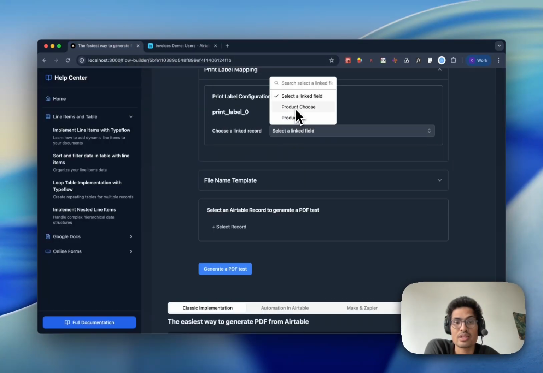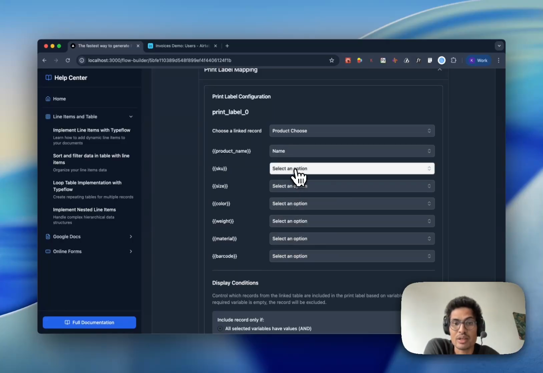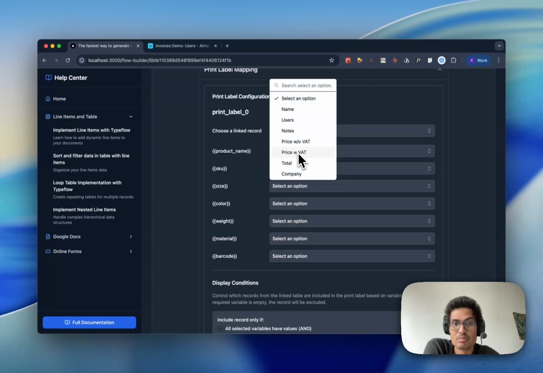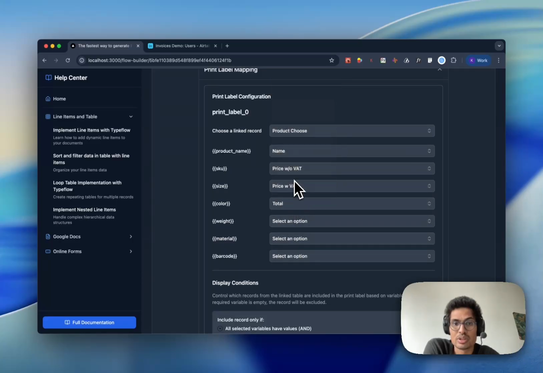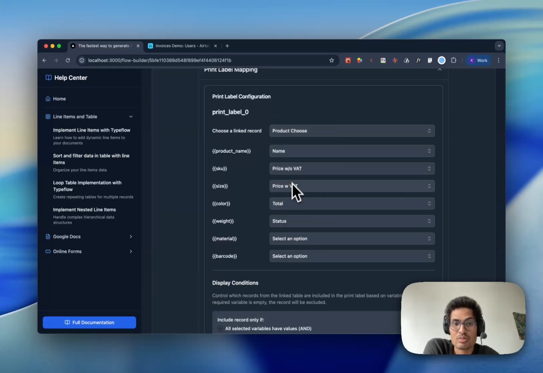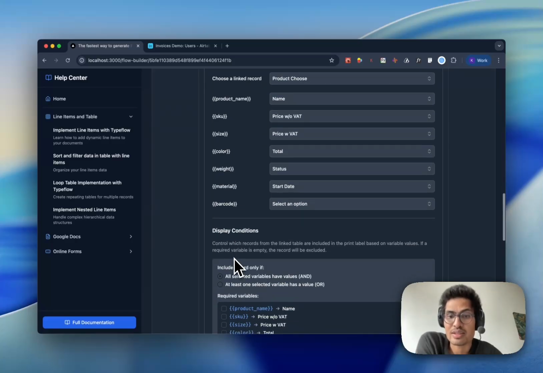Now I can map the different data like you would do with line items: price, color, just for the purpose of the demo, status, start date, and that's it.